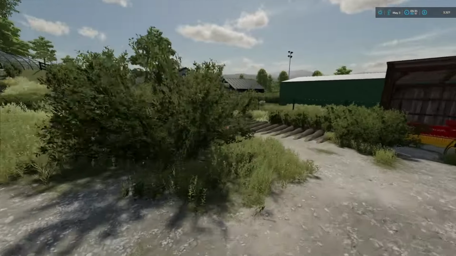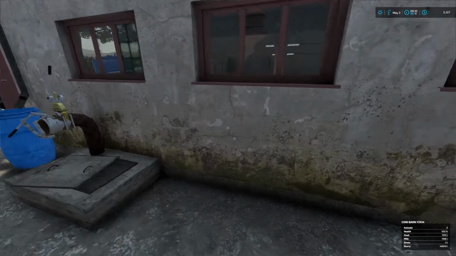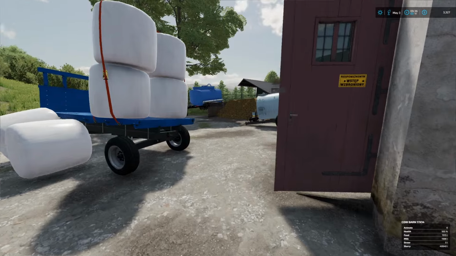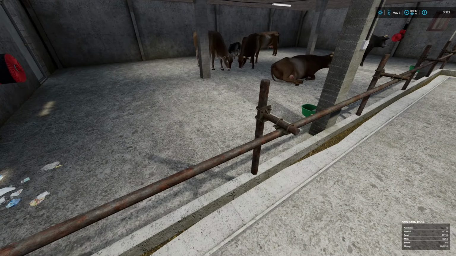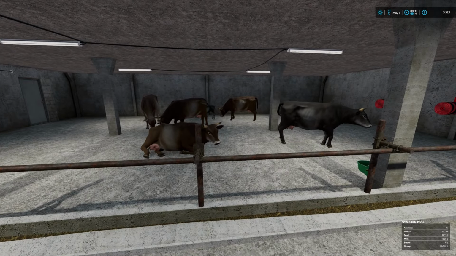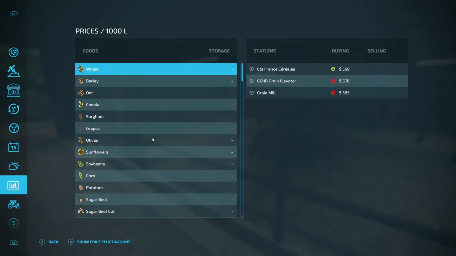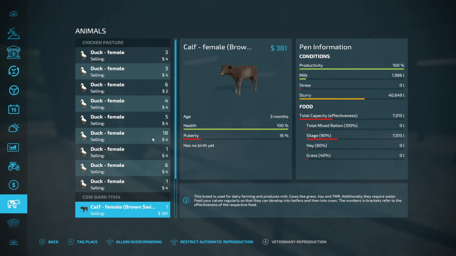The cows, again, I don't know if I actually checked them, did I? I can't remember. Short-term memory. 7,000 litres of food. They go through food quick though, don't they? They really do go through that food quick. Are we looking at the same? 5 and a calf. Let's have a look. I seem to remember saying we're going to be having some baby cows at some point.